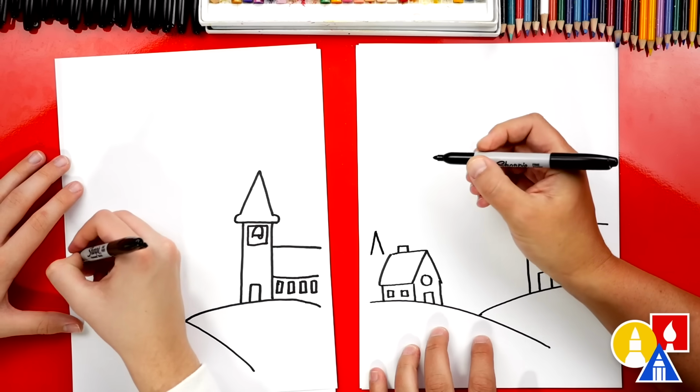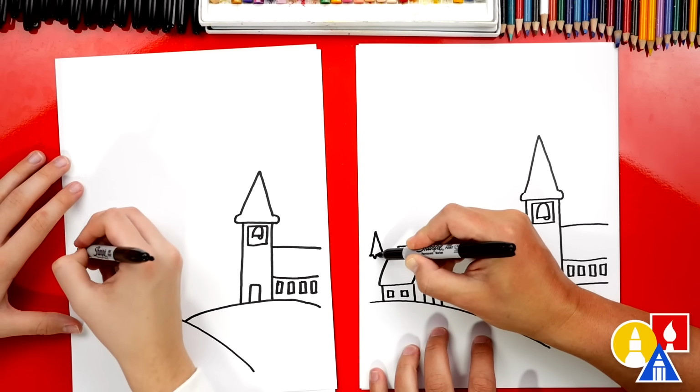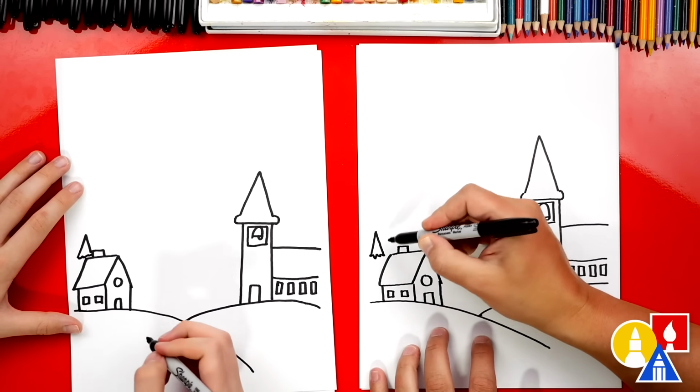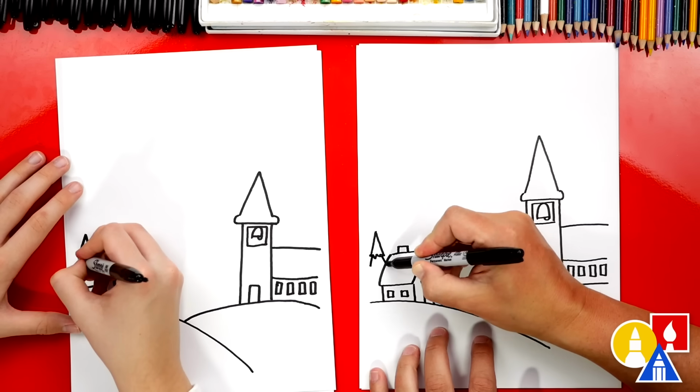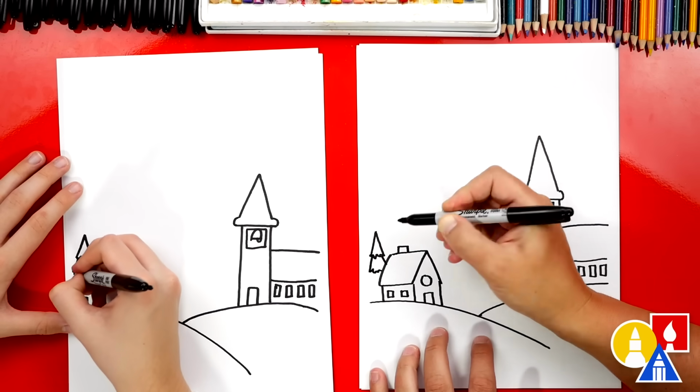Let's add a tree behind this house. So I'm going to draw an upside down V. Now we're just going to use the same steps we've used in all of our other Christmas tree lessons. We'll draw a zigzag line to connect the bottom. We'll draw two more lines coming out. Another maybe zigzag line to connect those.